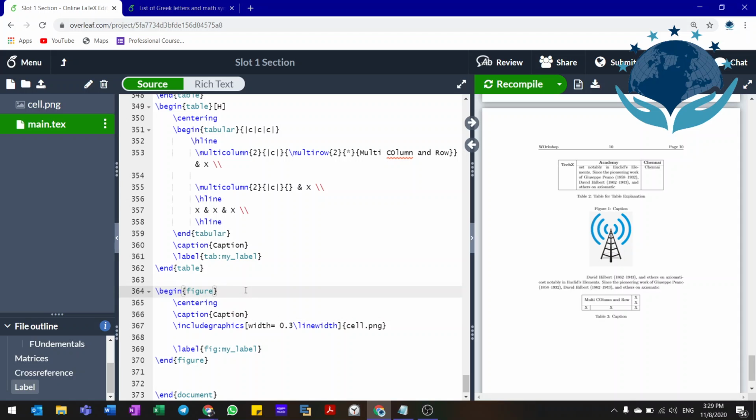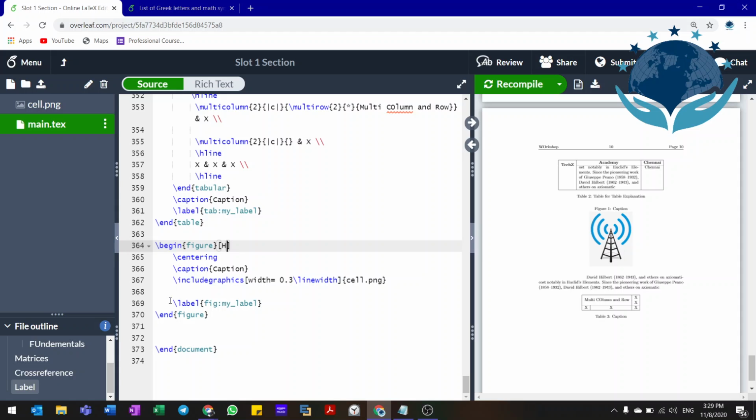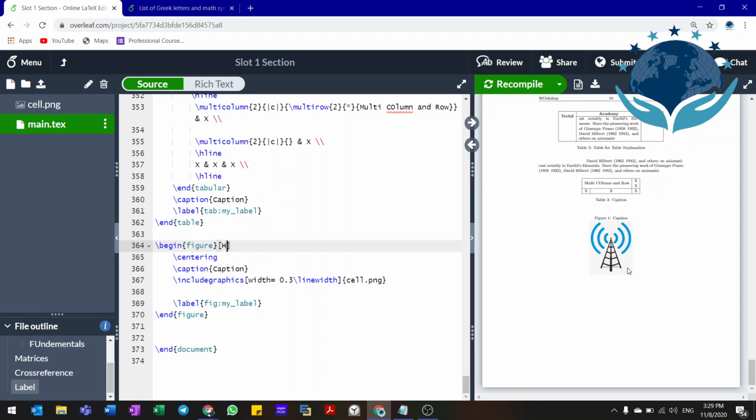And again, while inserting the image, you can go for the specifier. I have not specified one, so even though I inserted the image at the last, it has been displayed at the center. If I use the H, I can say that it can be fixed at the position. But in some cases, you cannot expect this capital H to work. There are a lot of cases where this capital H won't work. That depends upon the class file that you are going to use.